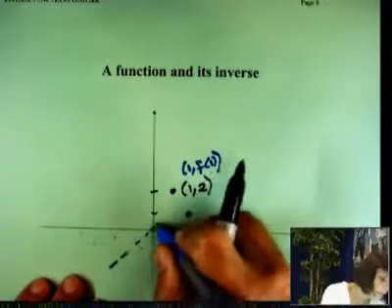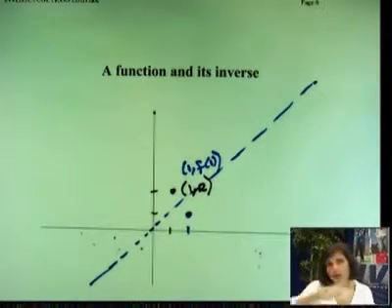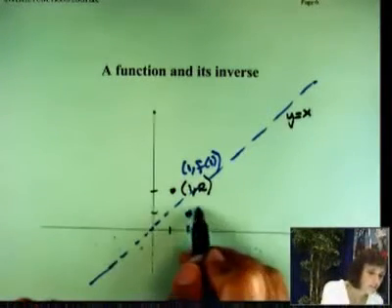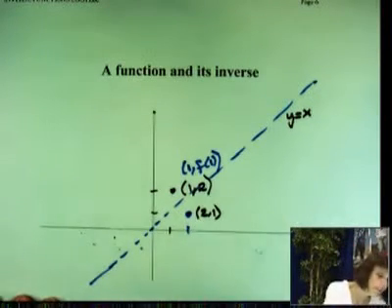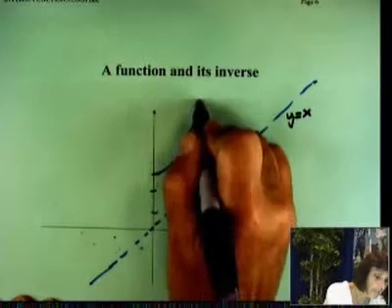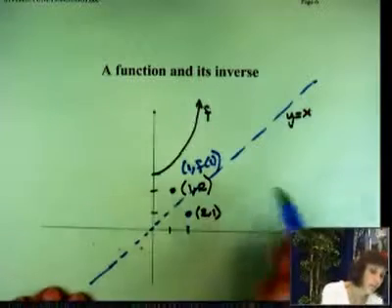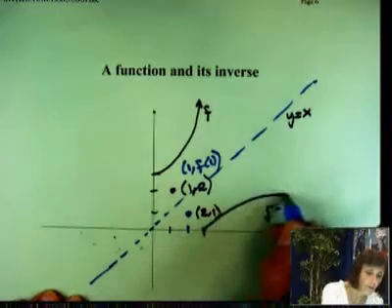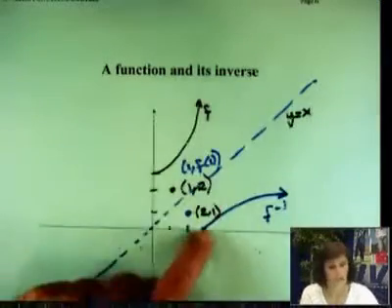You'll see that whenever you have a function, its inverse will be a mirror image along y equals x, because you are reversing x and y. So this one is 2, 1. It was 1, 2, now it became 2, 1. So if I have something like this, let's say starting at 3 and going up, what will be the equivalent? If this is my f, your f inverse is going to look like this. It's going to start with 3, and it's going to go like that. So if you put a mirror in here, you're going to see this piece.